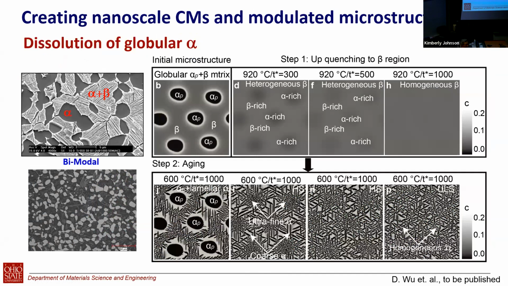But now we say, okay, let's take a simpler approach. We know we have this bimodal microstructure we see routinely in titanium alloys. Why don't we simply take this microstructure and do an upquench? We create what we call the ghost alpha. You dissolve the alpha structurally back to beta, but compositionally they are still there. This has been observed in experiments. Then if you have the concentration modulation already at a fine scale and you do the precipitation reaction, you automatically get this microstructure, a fine and then coarse alternating microstructure depending on the upquench experiment.